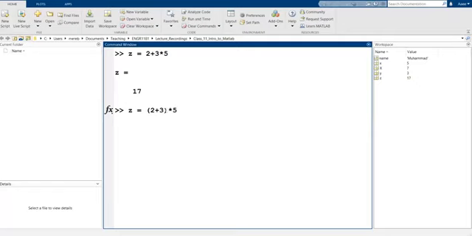Now the parentheses has higher order than the multiplication, so whatever is inside the parentheses, 2 plus 3 is 5, times 5, which is 25. That's correct. That will give you an idea about the order of precedence, and that's very important.